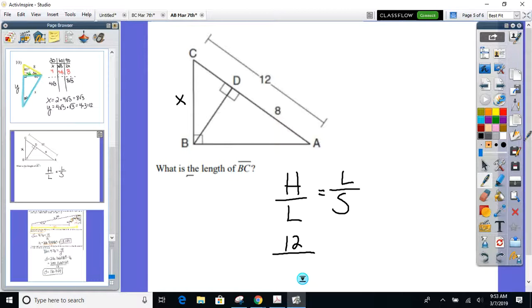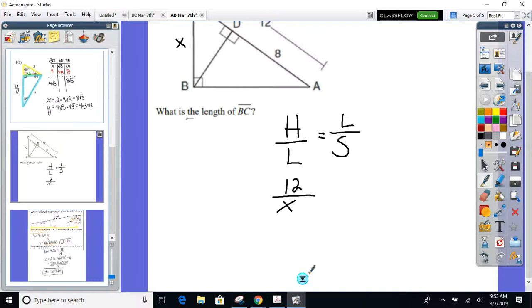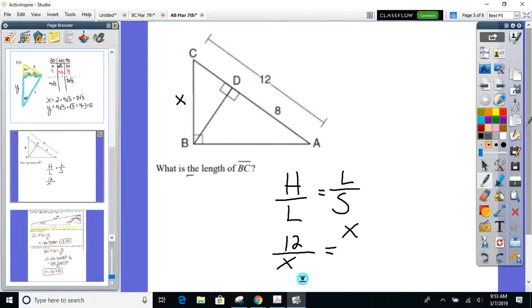The L stands for leg, which in our case is X. What do you know about the two legs in hills? Always the same. Now here we go. What's S? Segment. But it's got to be next to the leg you picked. So I don't need 8. I need the one next to X. Anybody know how long CD is? 4, which is 12 minus 8. So I'm going to use 4, not 8.